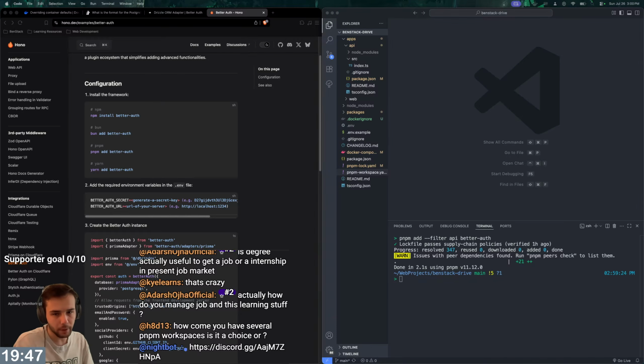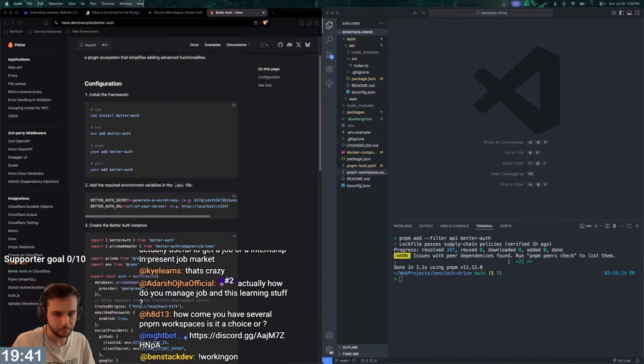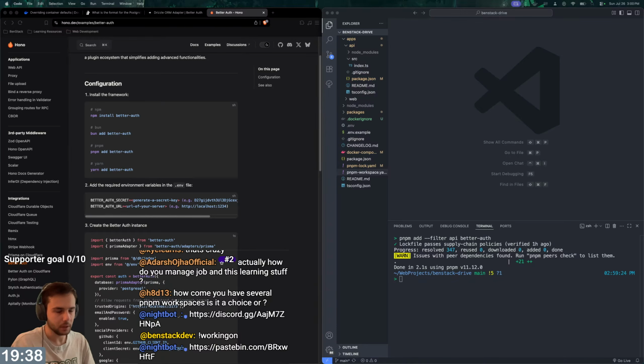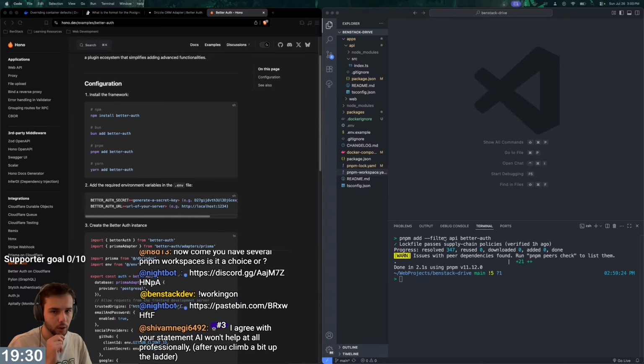If you want to read more about the actual stack, you can read my working on Pastebin here. I go into a little bit more detail on the technical stuff. But that's basically it. It's for personal learning. It's not because it's the best solution. It's for my understanding, maximizing my understanding.